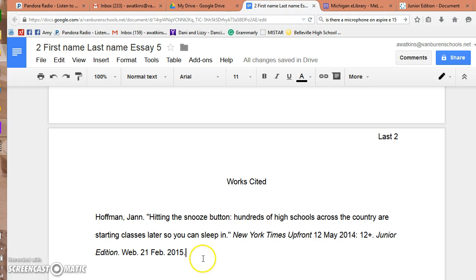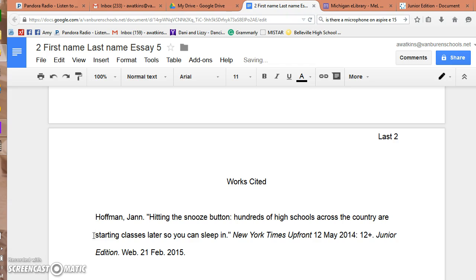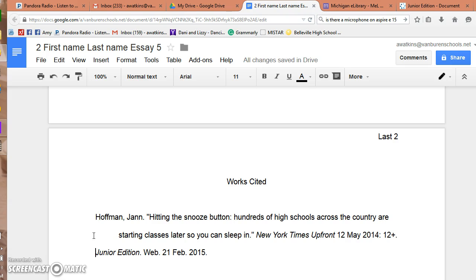Now, see how beautiful that is? It's not even centered. Thing though, we do need to have a hanging indent, which is kind of a crazy thing. So we try and tab over and it doesn't work. So we're like, oh, how do I get that hanging indent? We have to hit enter here, then tab over. So now we have our document properly formatted. Thing is also, I want to make sure that I have a hyperlink so I can get right back to that article if I need to.